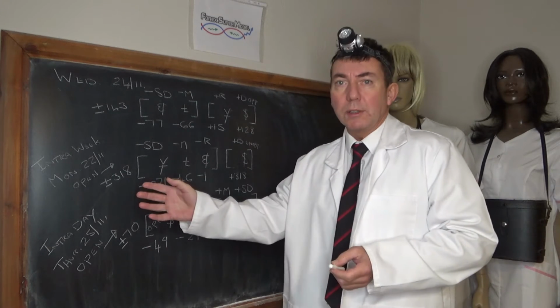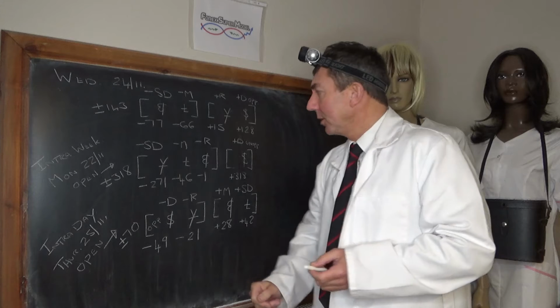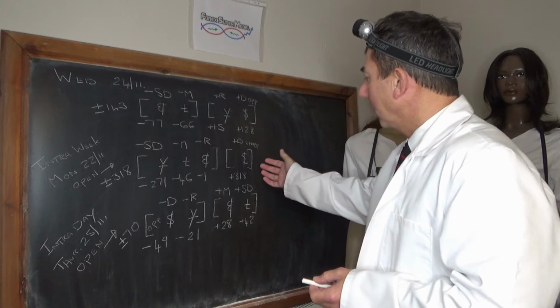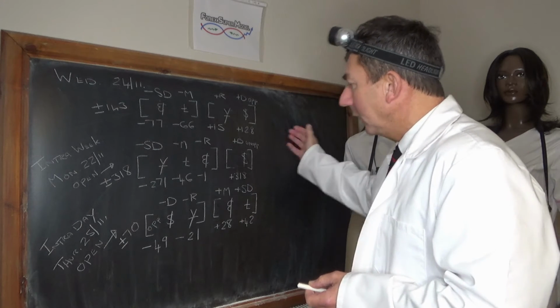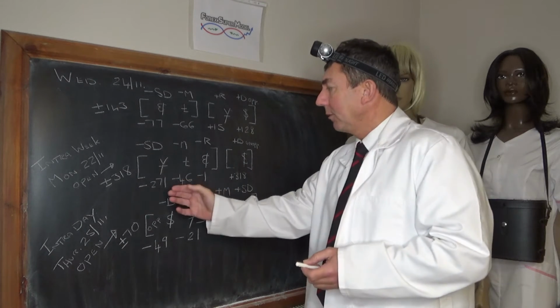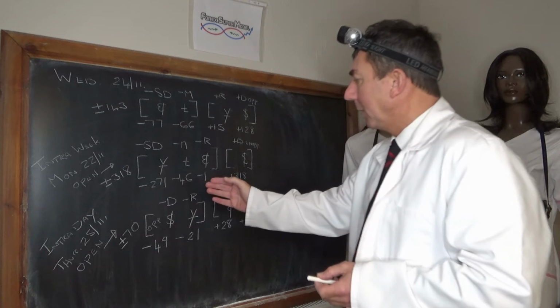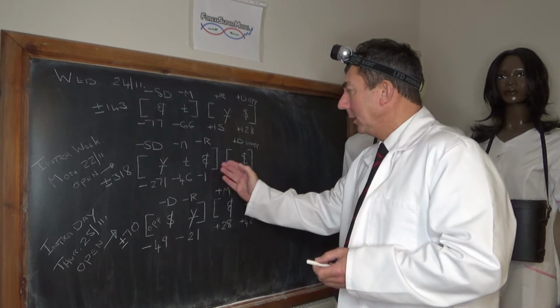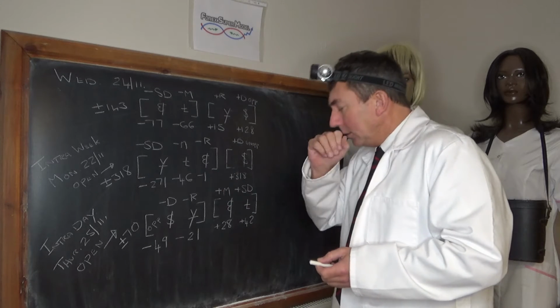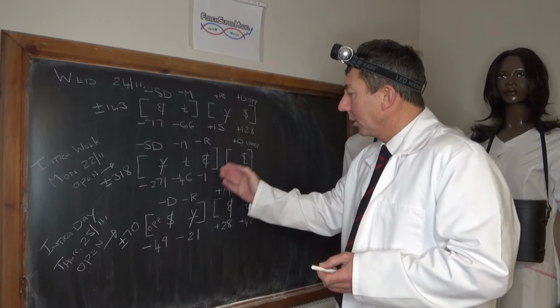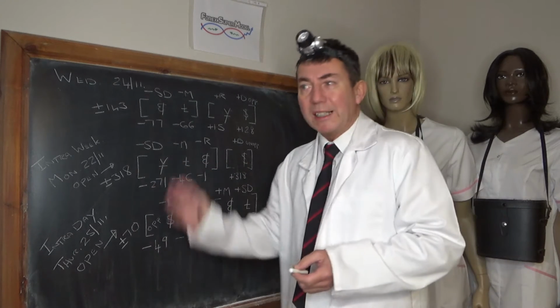This is from Monday the 22nd, open to about 15 minutes ago. We've got a positive unopposed driver in the dollar this time, plus 318, no backdoor flows. The opposing negative flows mainly coming out of the yen at minus 271, out of the pound at minus 46, and the euro was the negative rock at minus 1, activity plus or minus 318.